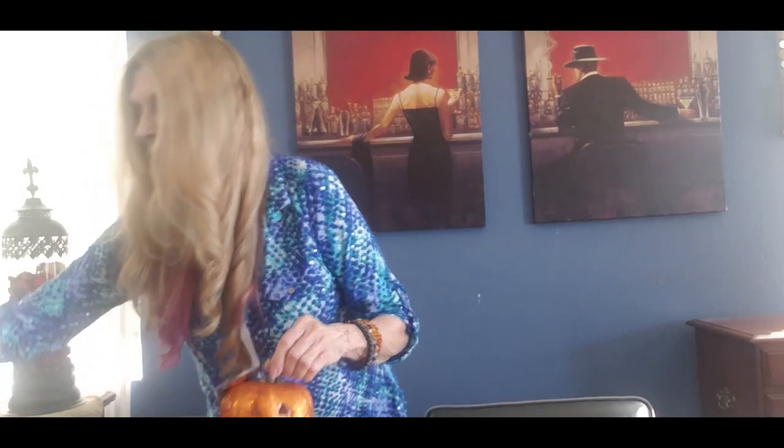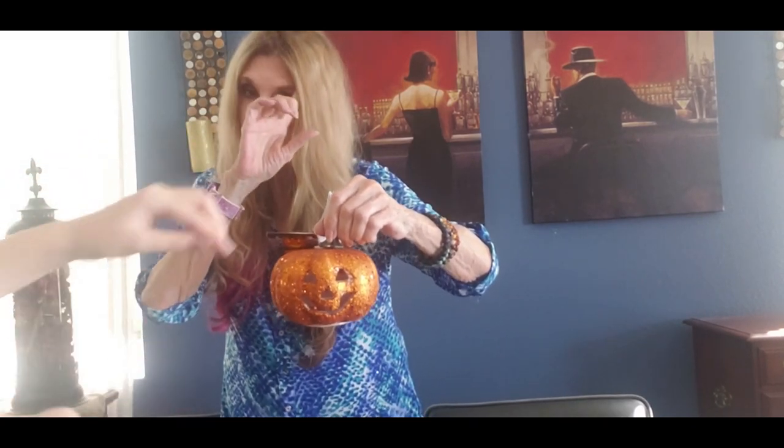Next are these little pumpkins — kind of sad, they used to have batteries in them but now you have to put your own in. Anyway I got the black one and the orange one. I like the glitter — I'm a glitter person. I work with glitter, I have it all over my hands.